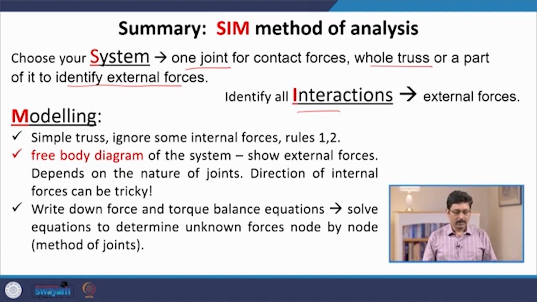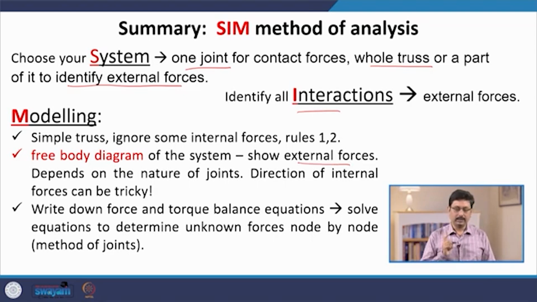And then for the modeling part, if we are dealing with a simple truss, we can ignore some of the internal forces such as the elastic forces, bending forces, shear forces, etc., and simplify. We specify these simplifying assumptions as two rules, rules 1 and 2. I refer you to the earlier lecture to recall what those rules are. Then you should draw the free body diagram, which shows the external forces.